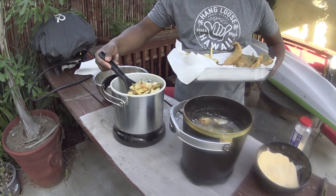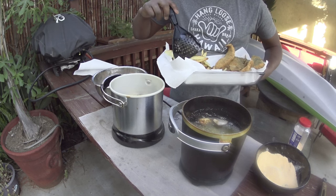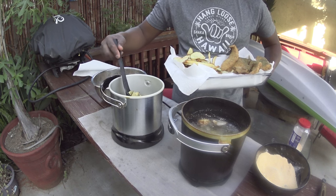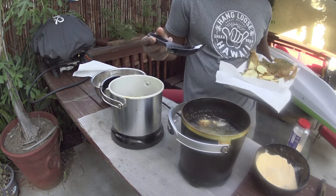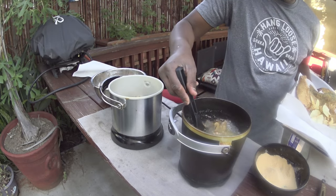I originally was going to do fish and chips, really. And then I decided to make some fries, so I'll let some of those go on the bottom, brown up just a little bit more. And our fish, ready to come out.